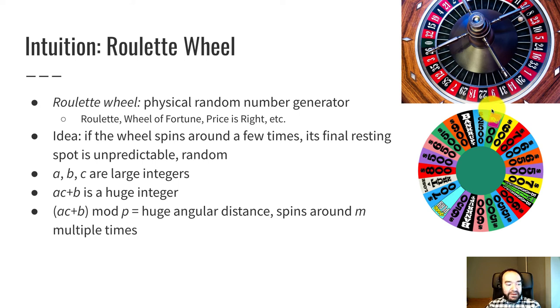And then if I take this big number and do mod M, that's how much force is left over after the last complete revolution. It's kind of like how many clicks are left over after the last complete spin. And that's an unpredictable amount and it's likely to fall anywhere. All of the outcomes are equally likely to occur.